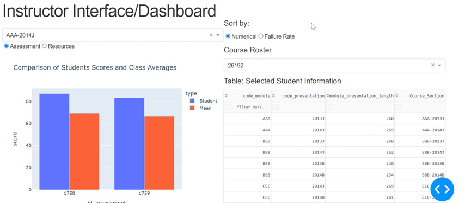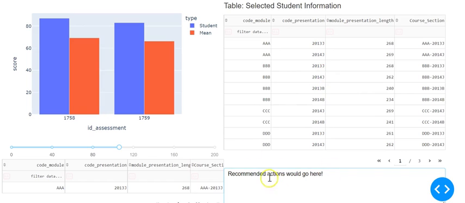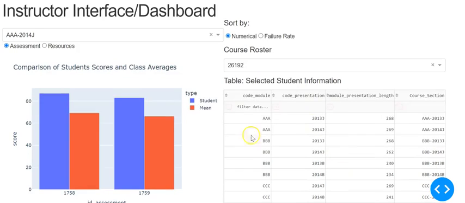I have the code, everything uploaded to GitHub so you can access it. Still have a lot of work to do with it, but I think ultimately this is really going to show a nice comparison of how students are doing in certain classes compared to those class averages and generally how the class is doing. And also the probability of failure predictions and predicting students who are at risk or doing well, or what they should be doing better. That's where our supervised learning is going to be coming in as we build our model and make those predictions.